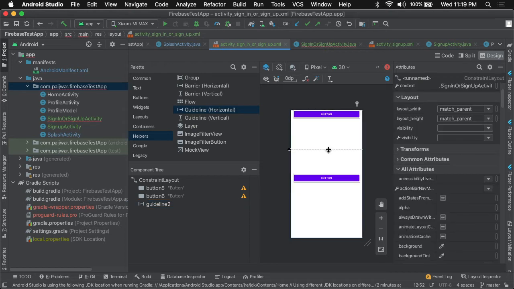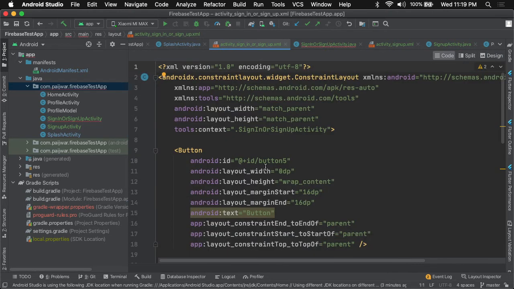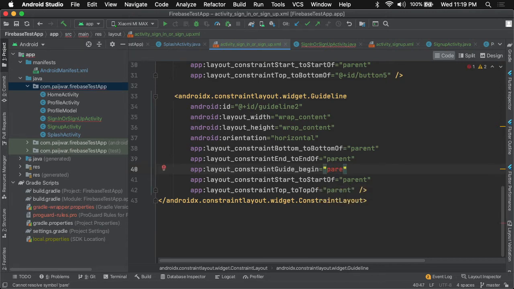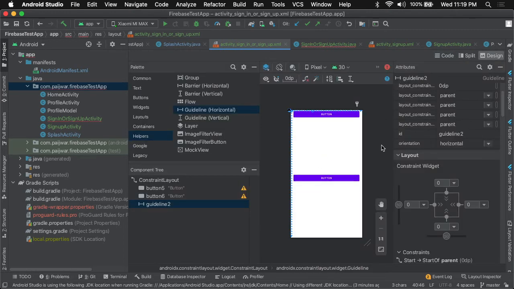I will see in the code where it has gone. So what we put is here, this is parent, constraint guide begin 0 dp, everything is parent, or I can say that is also parent. No, let's see what it is coming as. So looks like there is a problem. I will delete both the buttons first.